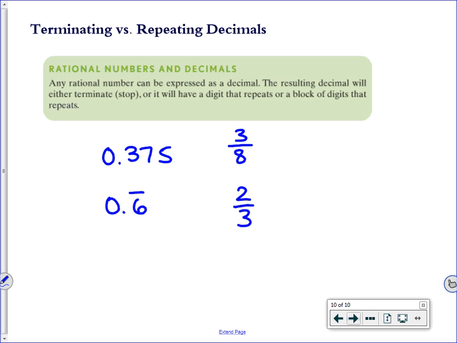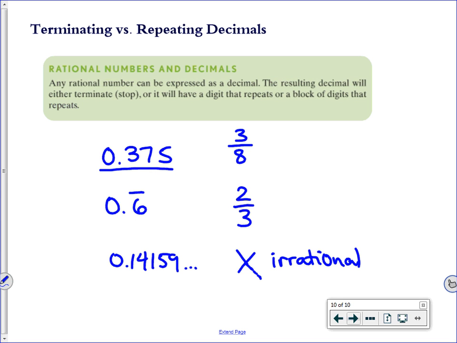The only sorts of decimals that cannot be expressed as a ratio of 2 integers would be something like 3.14159, and then there is no pattern to it, right? Nothing is repeating. The next digit might be an 8 or a 3 or a 5. And so with no repeating pattern, a decimal that never ends cannot be expressed as a fraction. And so those are the numbers that we call irrational. There's no way to express it as a fraction of two integers. But decimals that terminate or decimals that repeat can always be expressed as a fraction.